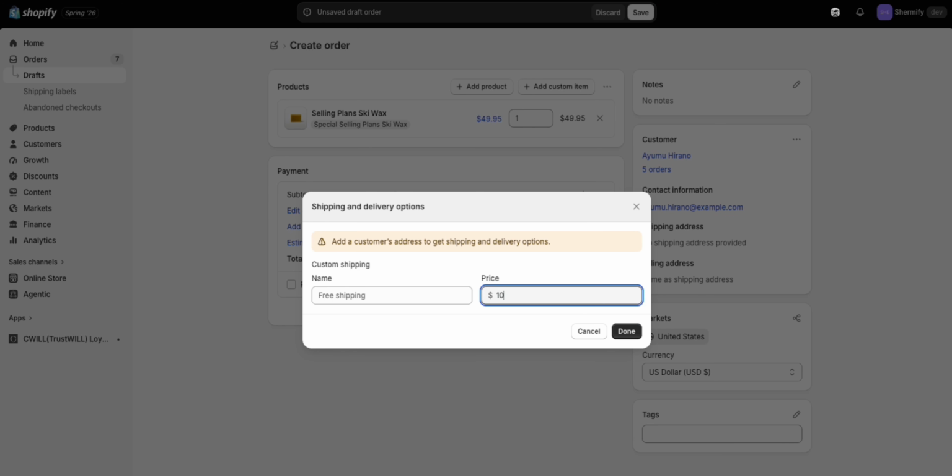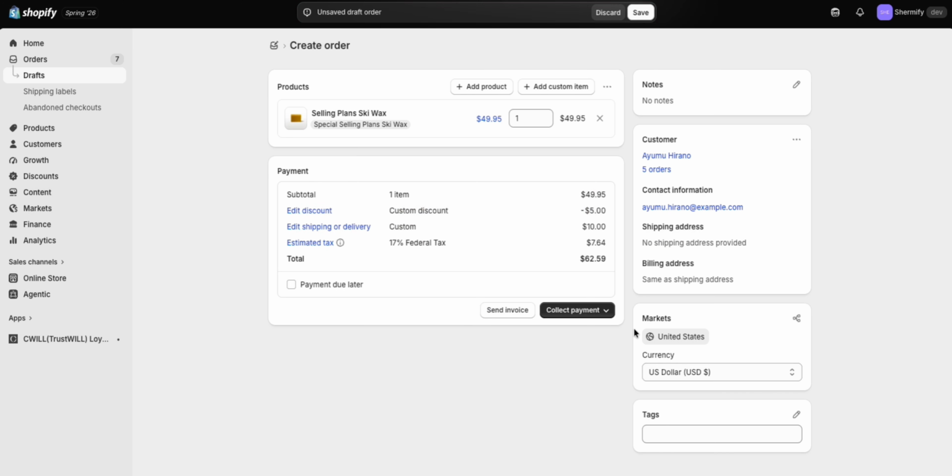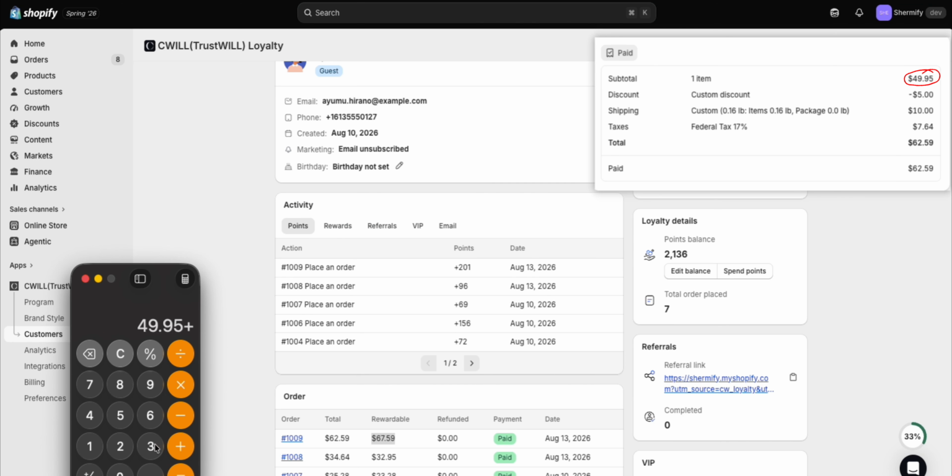Since all three settings are enabled, the calculation will include the discount, tax, and shipping. The calculation will be $49.95 plus $10 plus $7.64. This gives us a total rewardable amount of $67.59. There is no discount deduction in this calculation because reward discounts is enabled. The discount amount is added back to the rewardable amount.